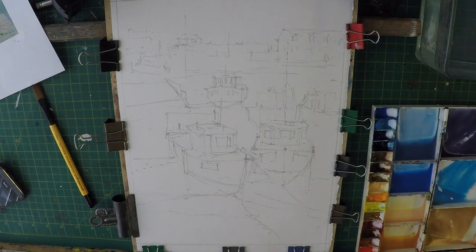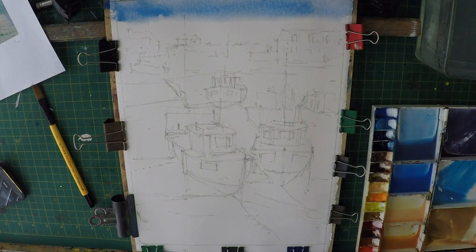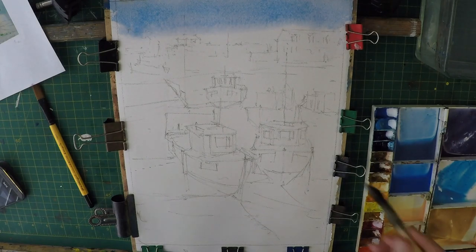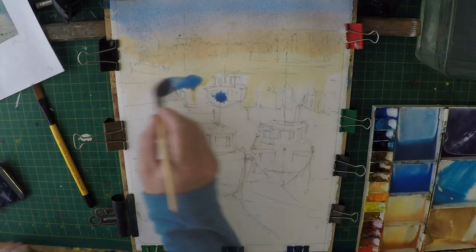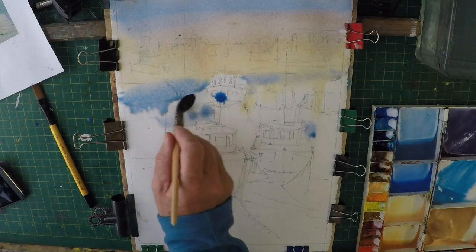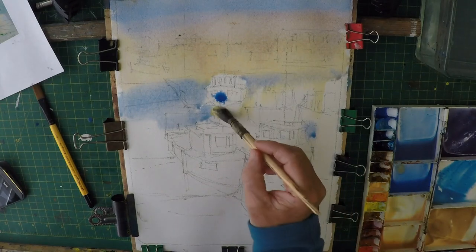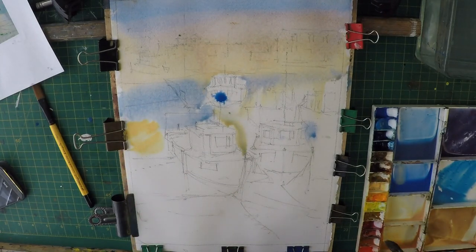Start off by spraying a bit, and the paper will cockle quite a bit I'm sure. Start with some blue up in the sky, let that work its way down. Maybe a little bit of a magenta colour in there. Then I'm going to take some warm raw sienna and come in here with it. I don't want to mix too many of these colours together — I want to keep them separate. If you mix them you end up with a lot of greys. At the moment I want warm colours, a nice warm wash around the page.